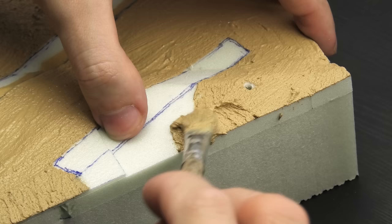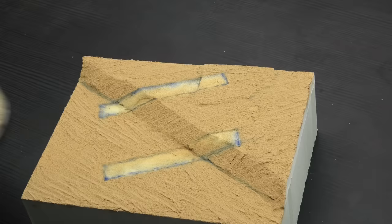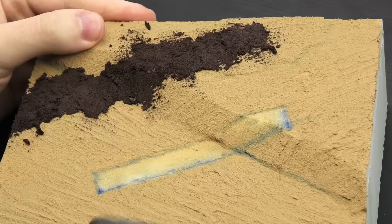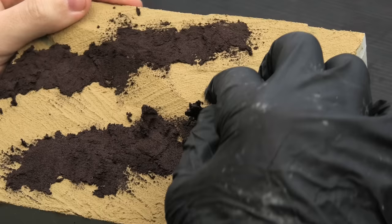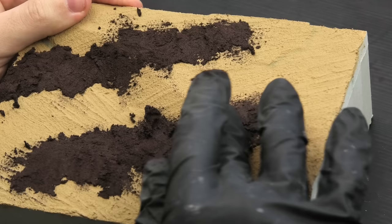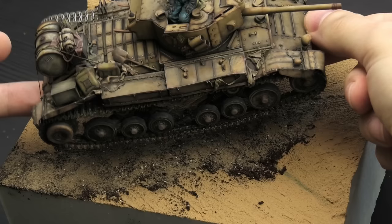As a starting point I like to cover the entire surface of the diorama with acrylic texture paste from AK. It slightly reinforces the material but more importantly provides a coarse grippy surface for the next layer, which is going to be VMS smart mud - an awesome terrain sculpting acrylic, not really clay, much softer, more like foam or sand. Because this scene takes place in heavy mud, I sculpted the ground in multiple steps. The most important one is making sure that the tank will be slightly sunken into the ground.